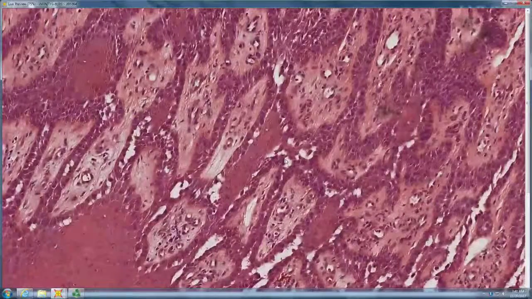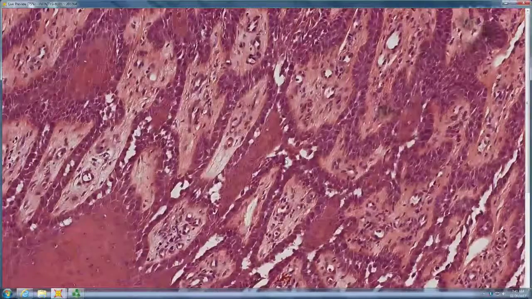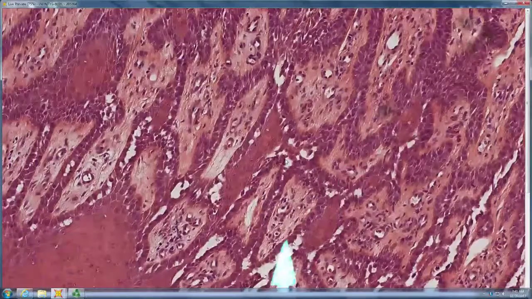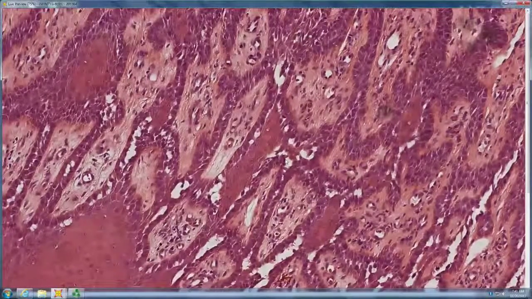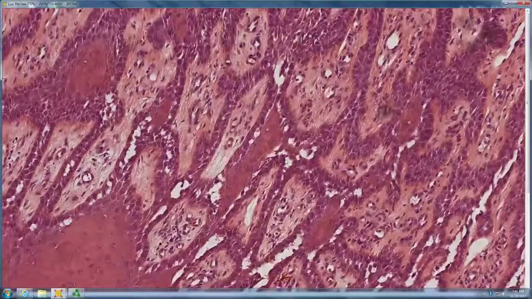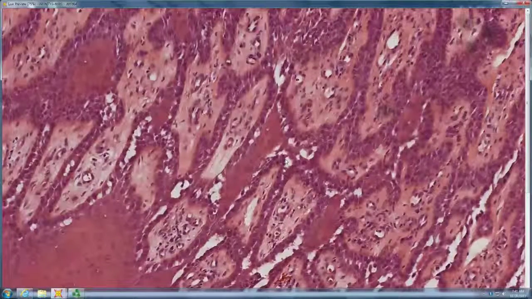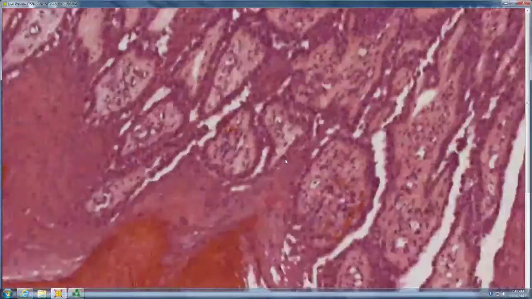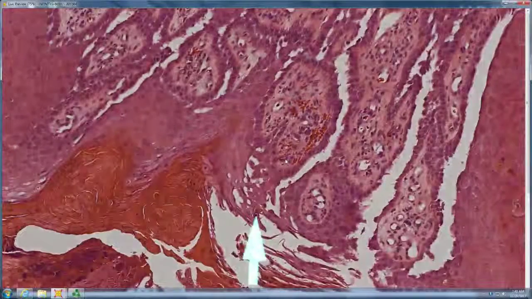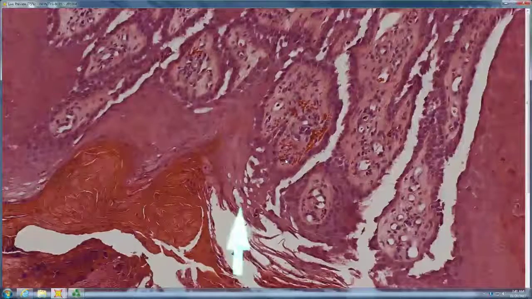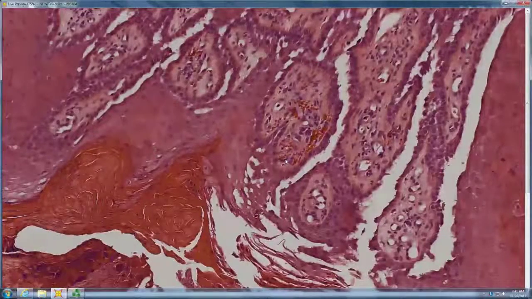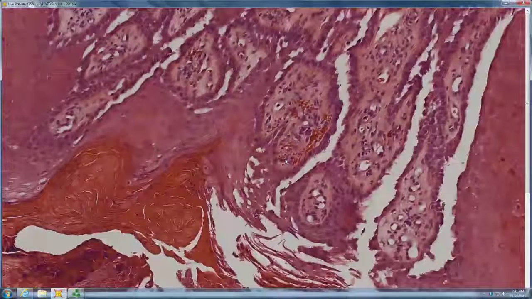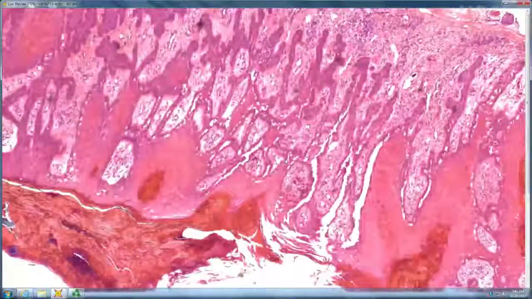Is the epidermis intact or is it acantholytic? It looks like it's acantholytic. And is it acantholytic or is it also dyskeratotic? Also dyskeratotic. So you have acantholytic dyskeratosis. And are they all red or do you have some clear ones? Like right at the point of the arrow. That looks pretty clear, right? So what condition is it not? Not Hailey-Hailey, because that only makes red ones.